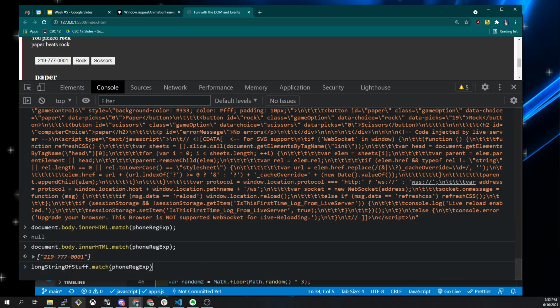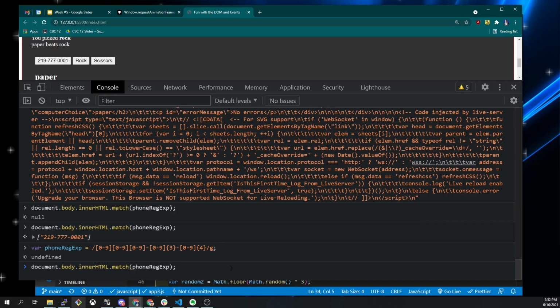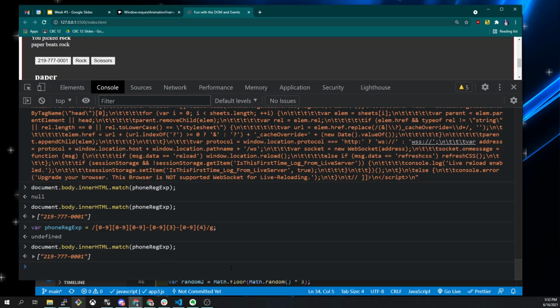So we learned this version, right, where we're doing 0 through 9. Okay, we learned if we use a curly bracket, we can put a certain number of digits that it expects to find. We could have also just done 0 through 9, 0 through 9, 0 through 9, right? So that's going to do the same thing, which is find a number, find a number, find a number. This curly bracket 3 just lets us shortcut that, right? So it's still going to find a number.